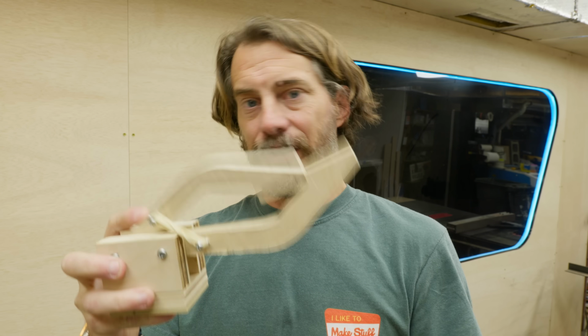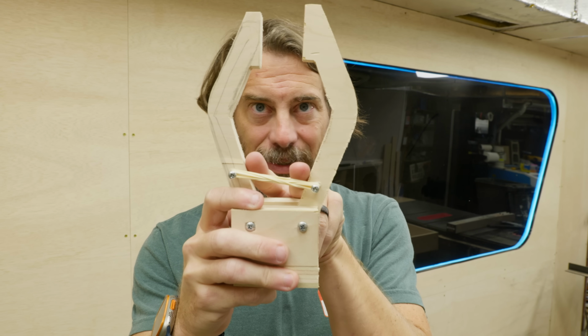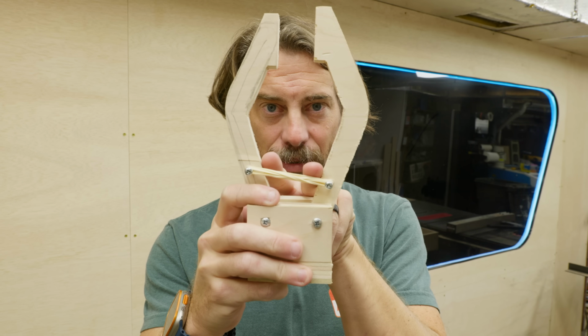Now, of course, there's all sorts of other little problems with this because I did it all by hand. I just drew it, I cut it out without even matching the pieces. And so the screws aren't in the right places. The holes are not even in the same places. And it just causes the whole thing to kind of not work. But we'll solve all those little things as we go along. First, let's try to add this spacer and see if that makes a pretty big change.